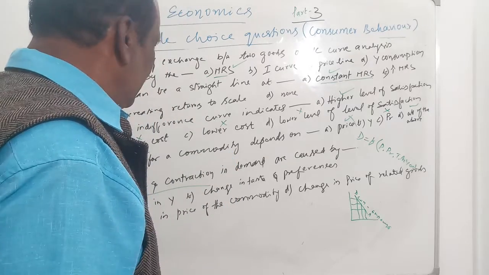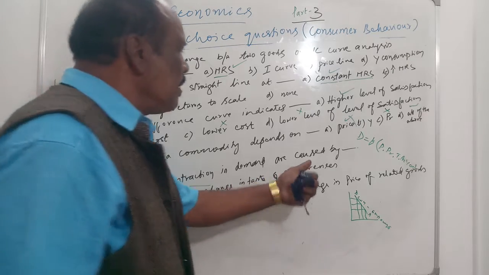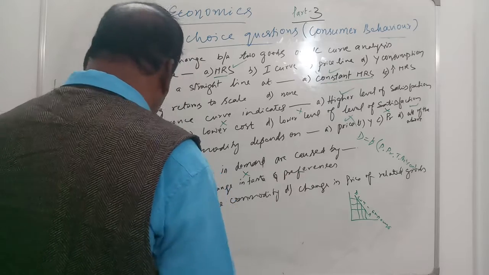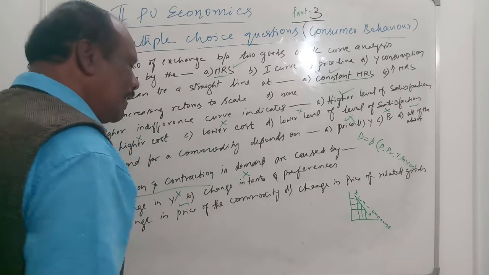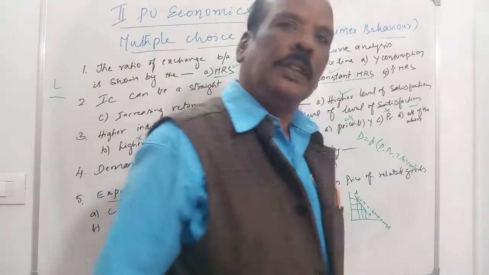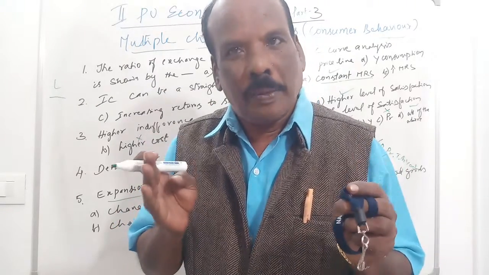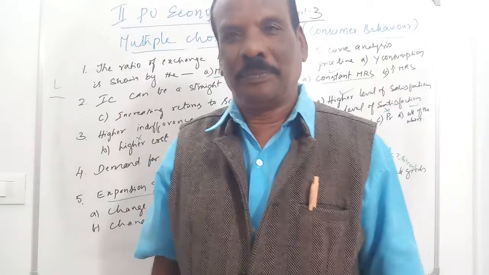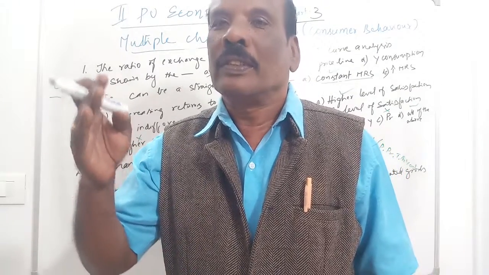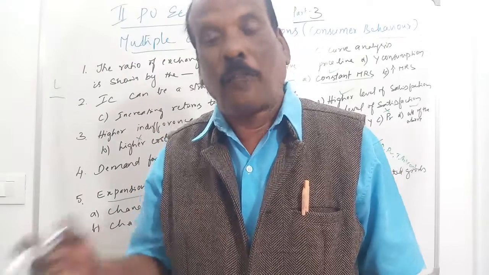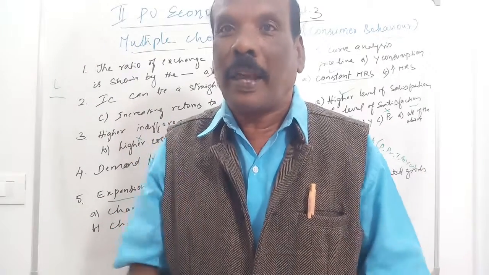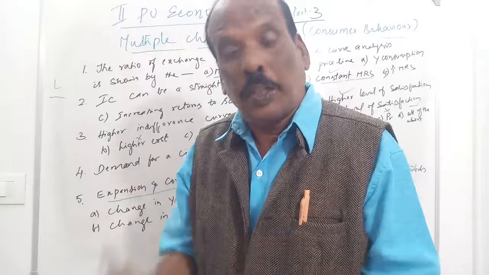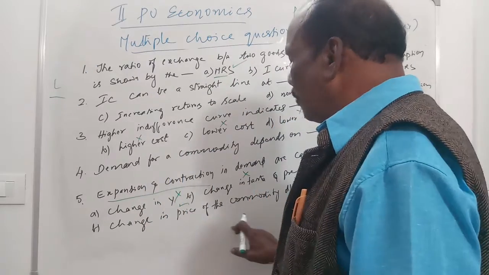Now let's go to understand the answer. Expansion and contraction in demand are caused by change in income? No. Caused by change in taste? No. Preference? No. Change in price of the commodity, that is the right answer. Change in price of related goods, that is substitutes? No, that's not the thing. You must understand that contraction and expansion take place because of changes in the price of the commodity. We assume the changes in other factors as constant, ceteris paribus. When price rises, demand falls. So expansion and contraction take place because of the change in the price of a commodity.